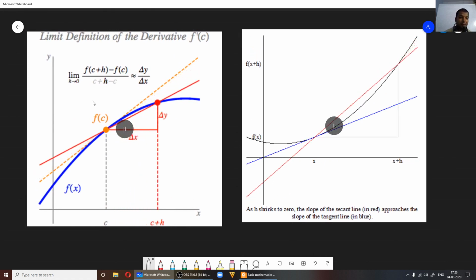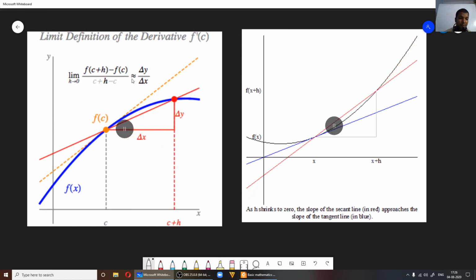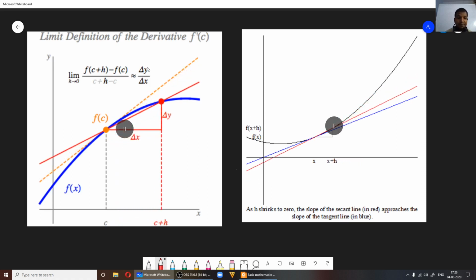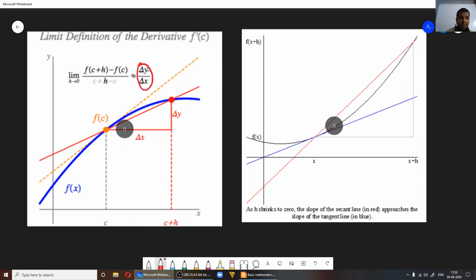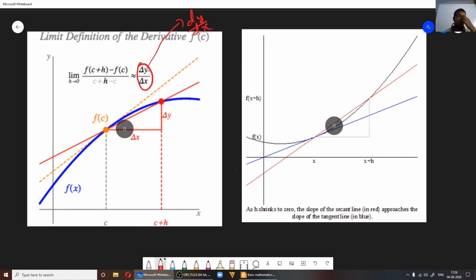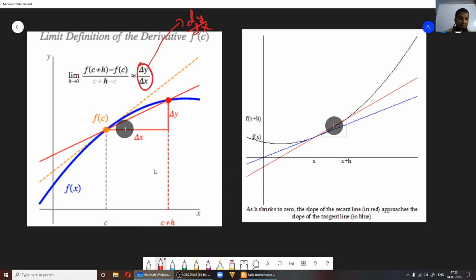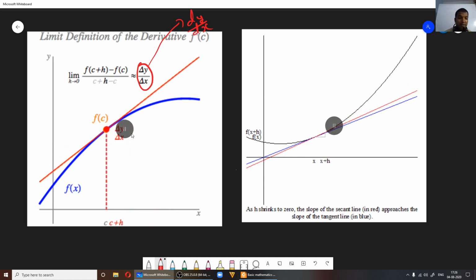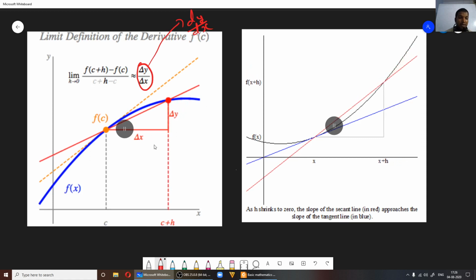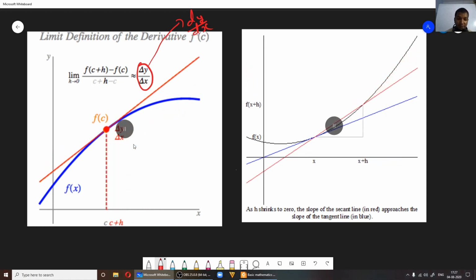Now, see in this diagram, they have given limit h tends to 0, approximately equal to, they have written this as delta y by delta x. Don't take it as delta y by delta x, take it as dy by dx only. Fine, not a problem, right? Now, one thing you need to understand from this animation on the left is that red line, it is actually a secant. Delta y by delta x will give you the slope of the secant.